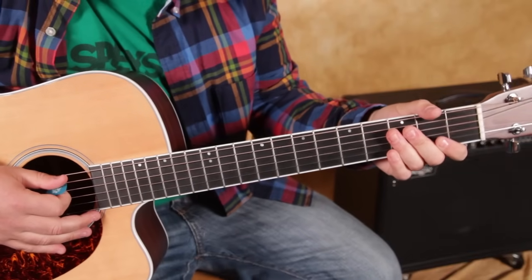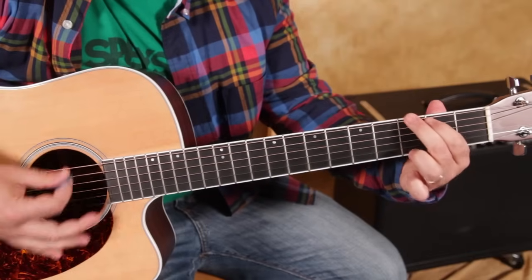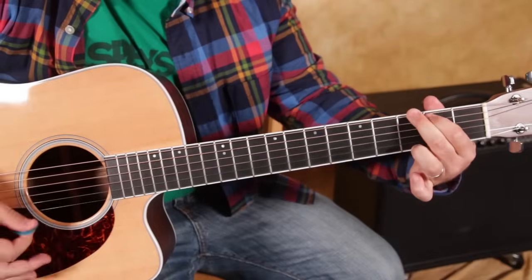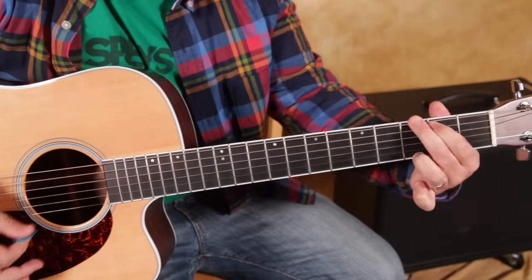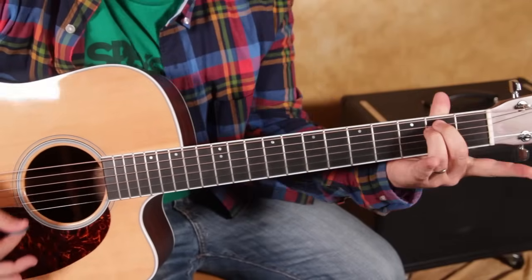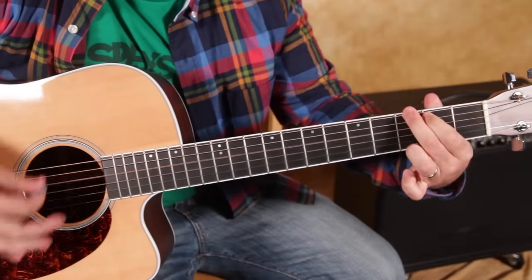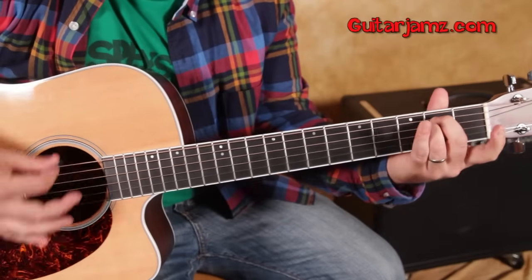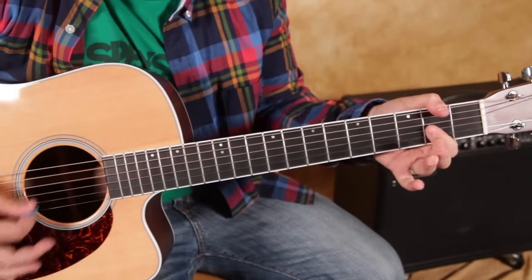Okay? There's a bridge section. And it's pretty easy. It's G, D, D, A, A. G, G, G, G, G, D, D, A, A, G. D, D, D, D, A, A. E minor, F sharp minor. G major, F sharp minor. E minor, F sharp minor. G major, A major.